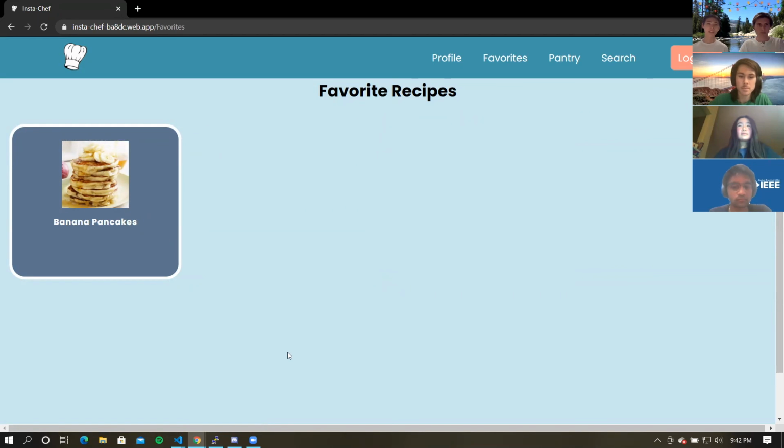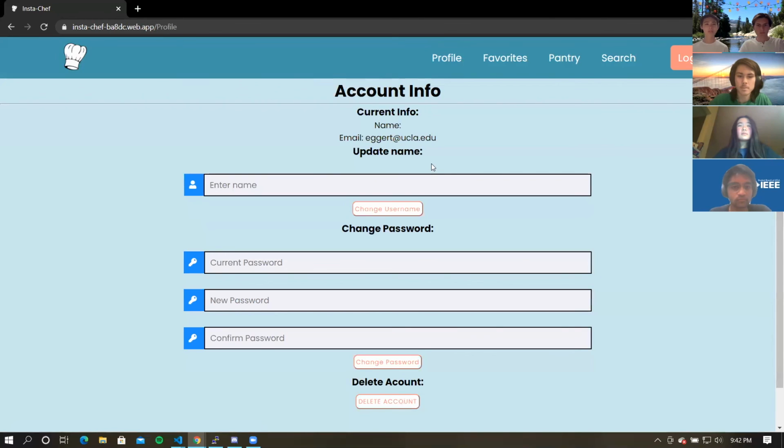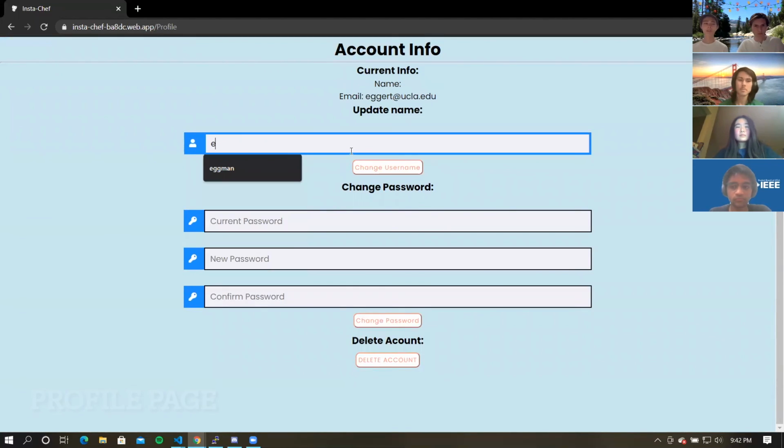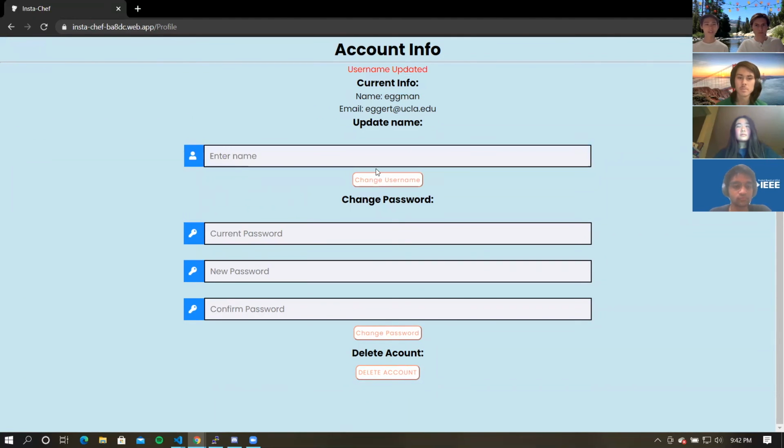Lastly, we can notice that we have the profile page up here. So under this profile tab, you have information about your current user, such as your name, your email, and your password. So let's go ahead and add a name for this user. You can see that that immediately updates. You can also change your password. That requires you to enter your current password and then confirm your new password twice. And that's just for security reasons.